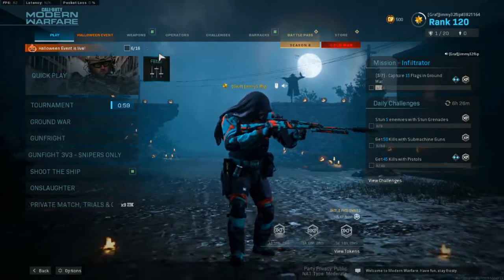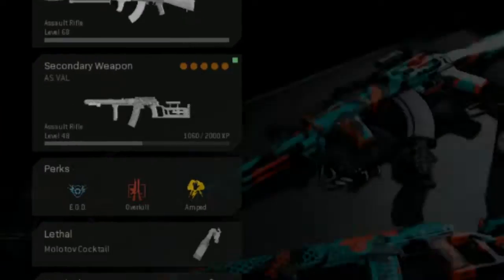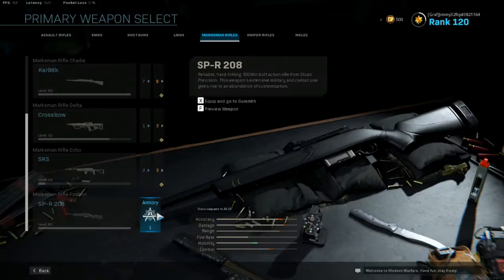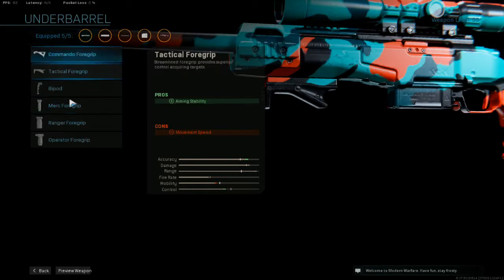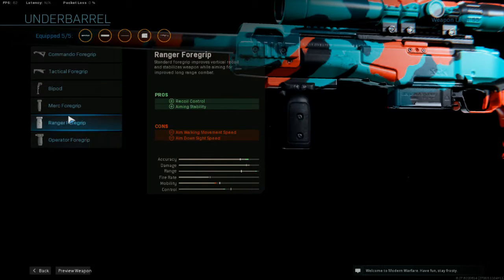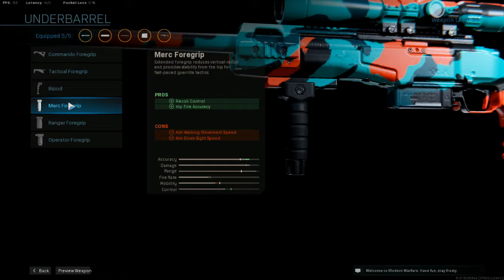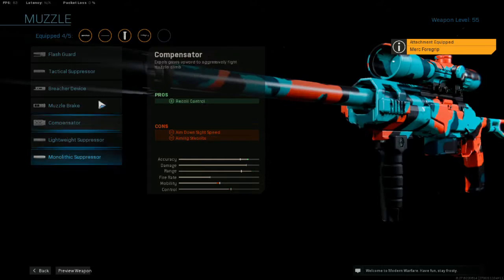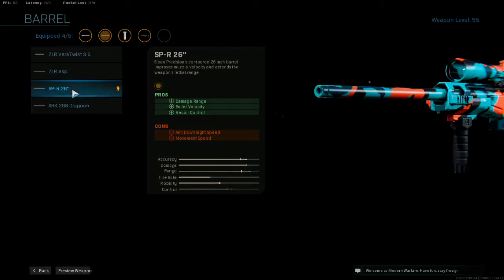So I was thinking, right? There has been this thing about the SPR where you could put all these different foregrips on it. But if you look at Merc foregrip, it says hip fire accuracy. So I'm gonna put this to the test. I'm gonna see if it actually gives you hip fire accuracy.